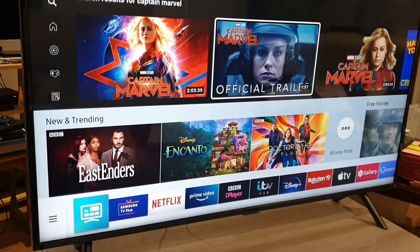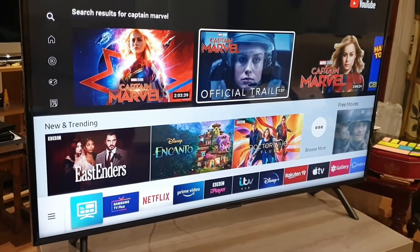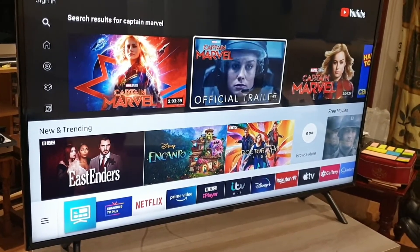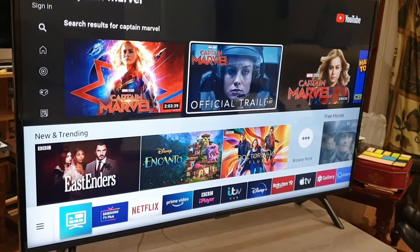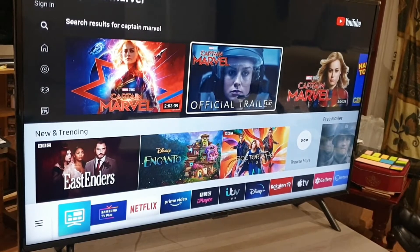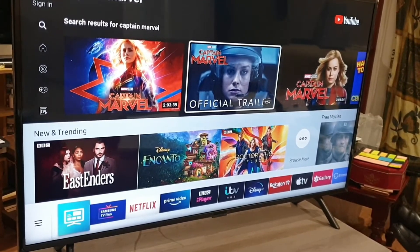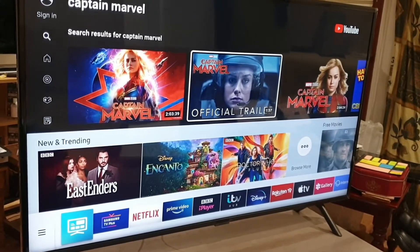You've got BBC iPlayer, Netflix, Prime Video from Amazon, Disney Plus, all your streaming services including Apple TV — everything you'd need at the touch of a button. Being a smart TV, it's fully connectable with your home appliances. You can control your volume, change the channel, and binge your favourite box sets using Bixby, Alexa, or Google Assistant, and connect through Samsung SmartThings. You can also use AirPlay 2, built in, to stream or share content from all your Apple devices — iPhone, iPad, or Mac — to the big screen effortlessly.